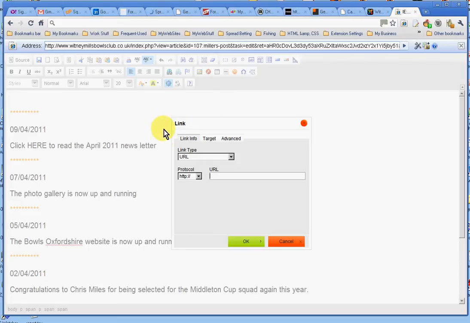It comes up with a pop-up screen which I could use to fill in the details, but as you can see, there is no way that you can upload the file from your local PC to the server, and that is the only problem really that I found with this editor. But there's a way around it.